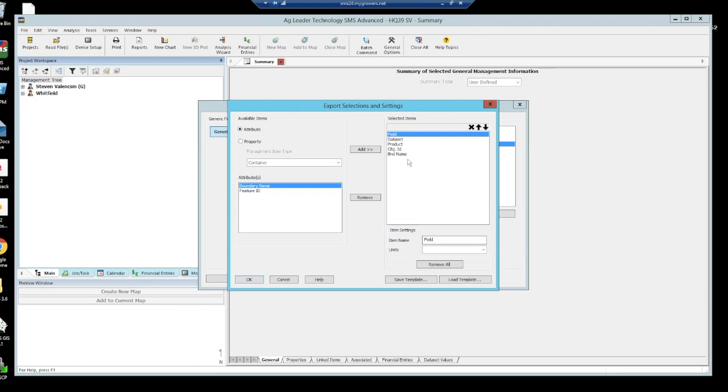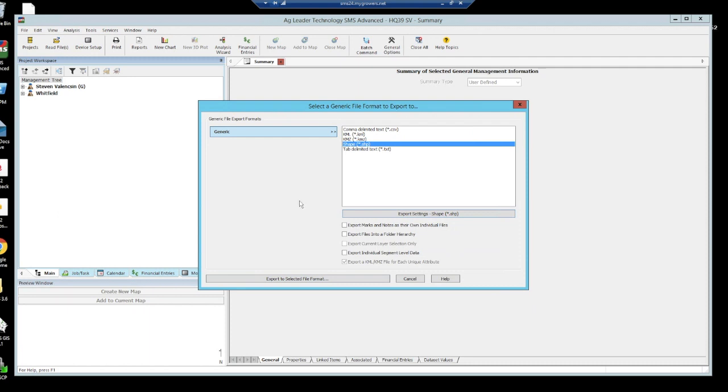Here it's going to have some different attributes. We don't really need those. You can leave them, but we do need to add some other attributes. Let's go to property. We go to grower, and now we're going to add grower name. So choose grower, name, add. We're going to go to farm, farm, name, add. Field, name, add. So we want to see grower name, farm name, and field name by going under property, choosing grower, farm, and field here, and then the linked property name. Now that we have those 3 items, we click OK, and now we're ready to export.